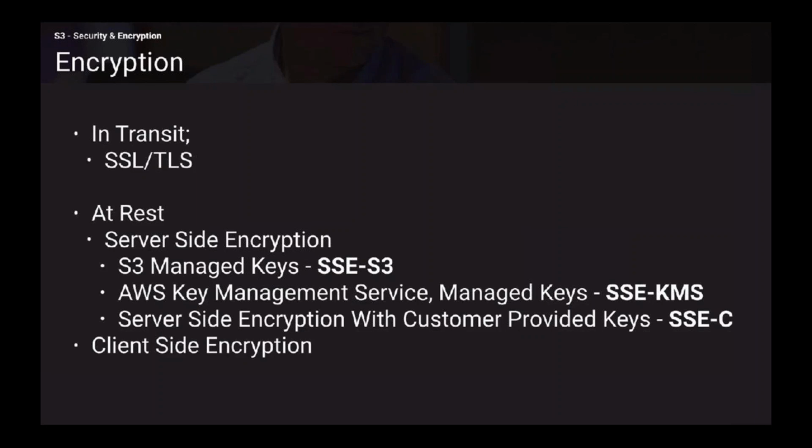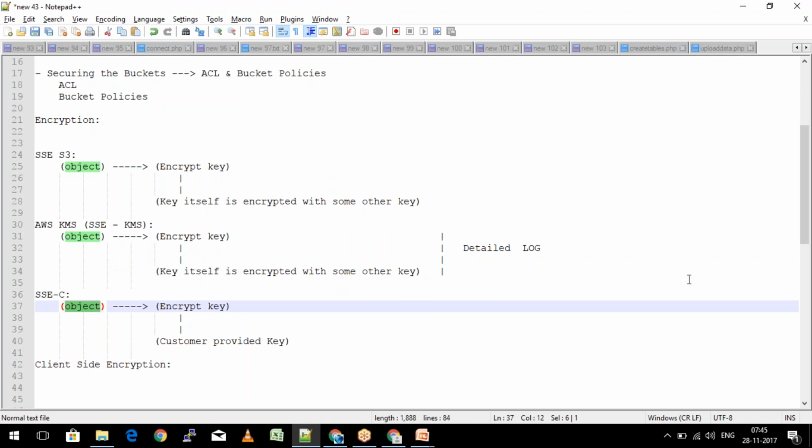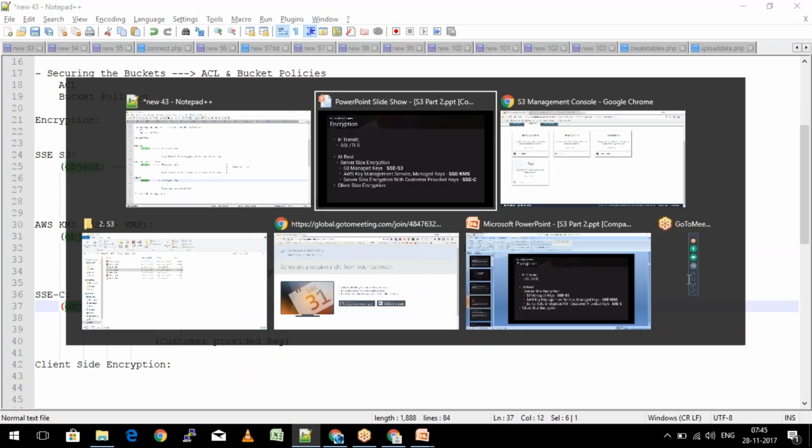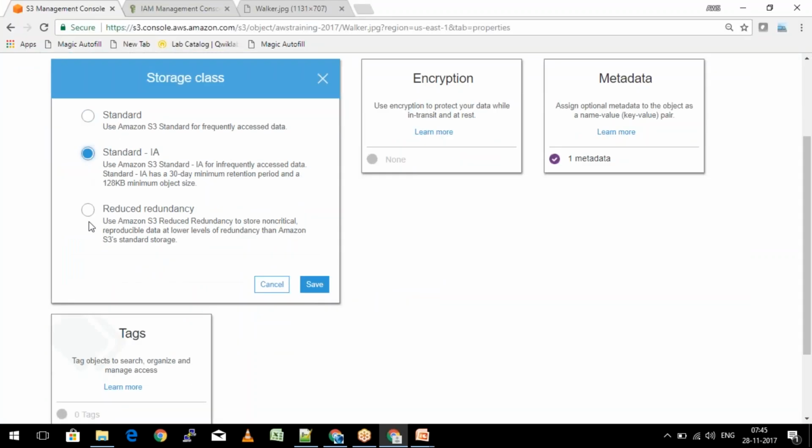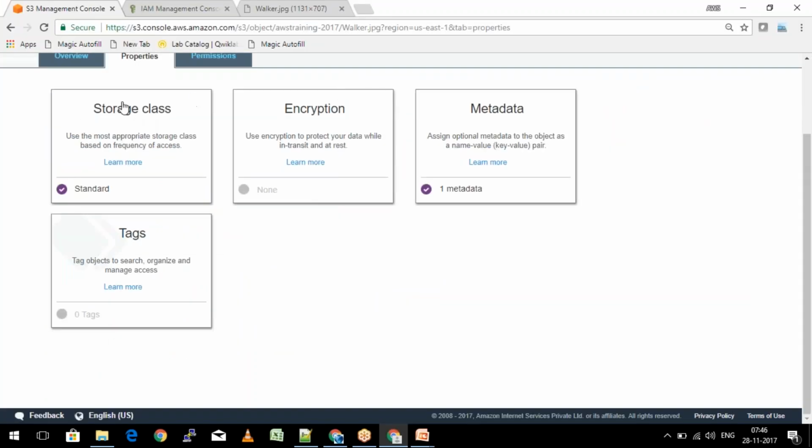No, no, that will be available for all the cases. It's not like that. Whether it is standard or infrequent access or reduced redundancy, it doesn't matter. This encryption will be available for all the different classes of storage. But we have different charges for SSE-KMS. Yes, correct. Thank you.